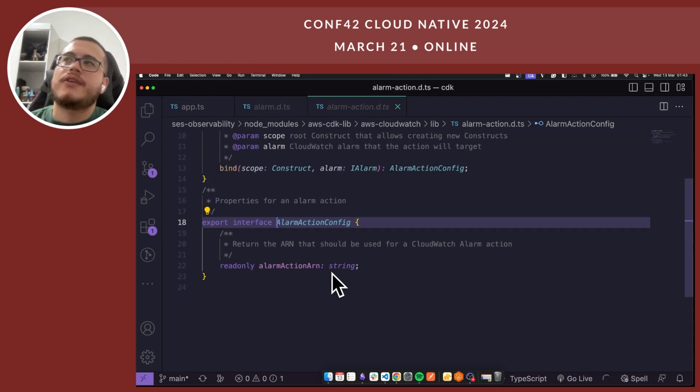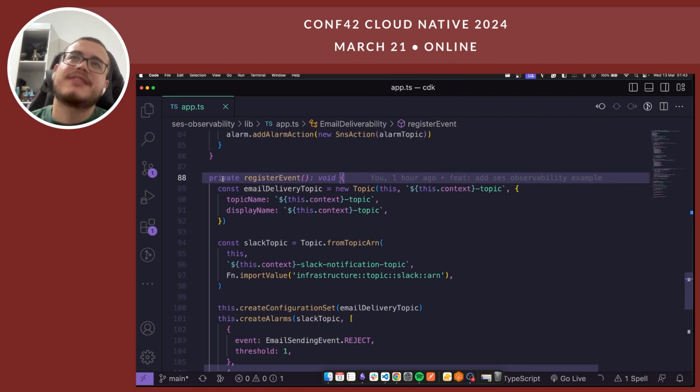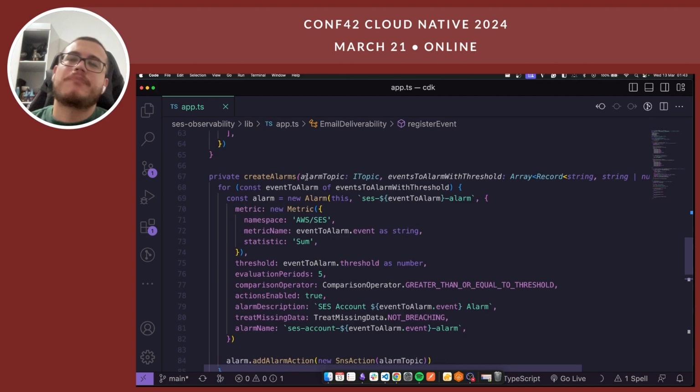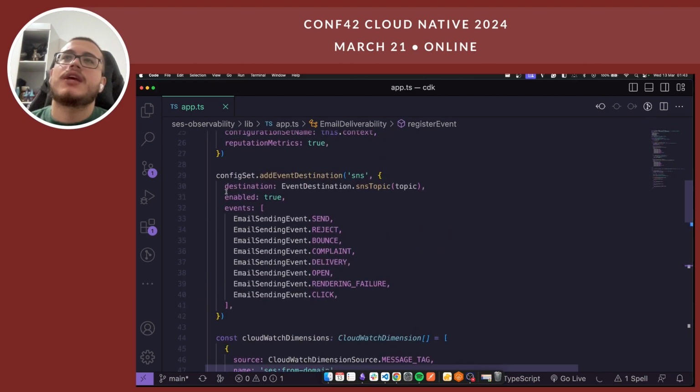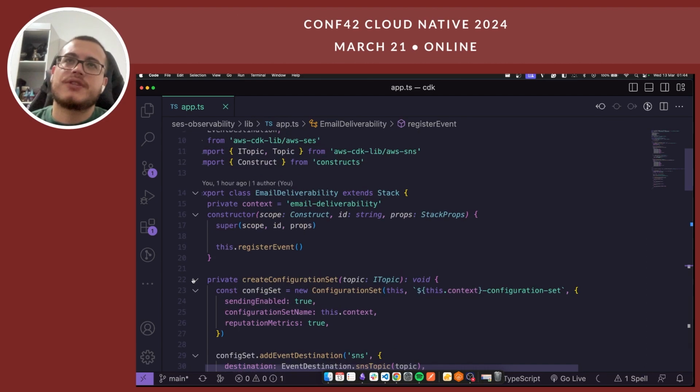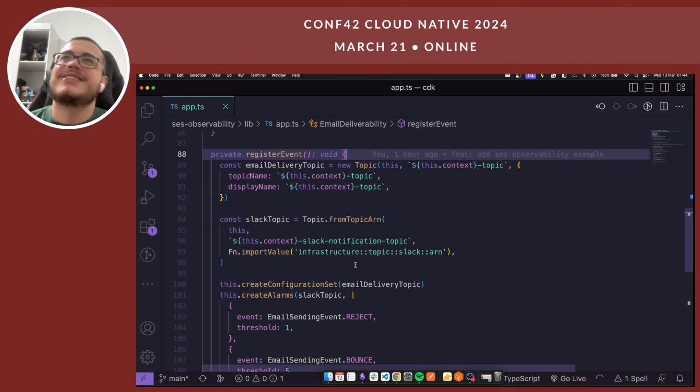You can pass the ARN of the action here, as in the console. We are going to register the event because we first provide the create alarms function and the configuration set function, and then we have the register event to register everything we are trying to achieve.